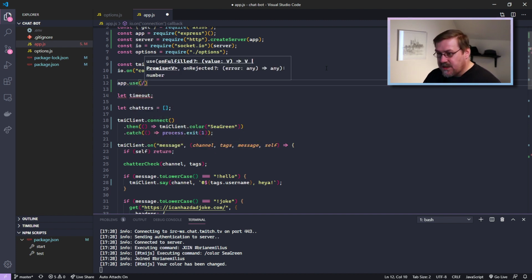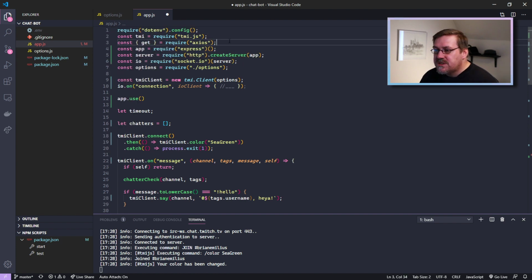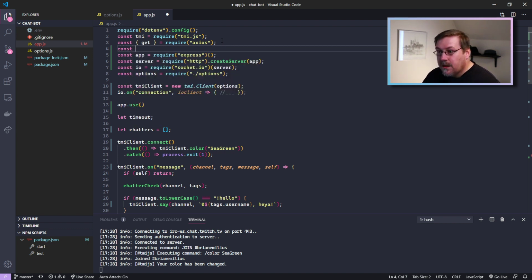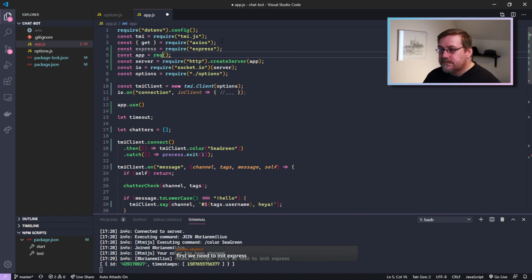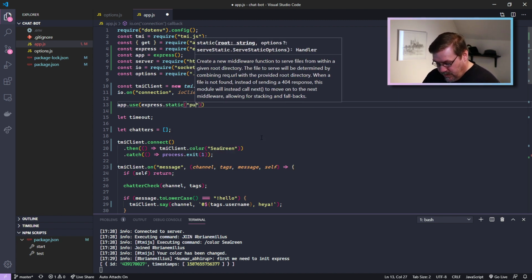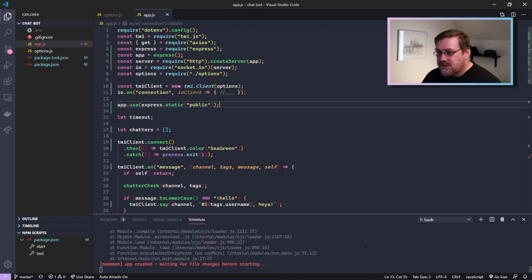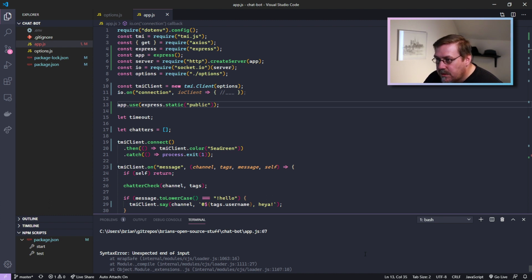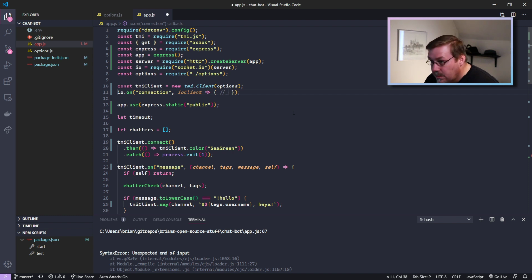Oh, gee, I forgot how to use that. Isn't that Express static? Yeah, it is. I still need Express. Okay. Yeah, we need to, but I did that. I'm going to do that here, and then here I'm just going to make a static folder there, and just public. Because oops, what went wrong here? Unexpected end of input. What is that? Oh, right. Can't make a comment over here. There we go.